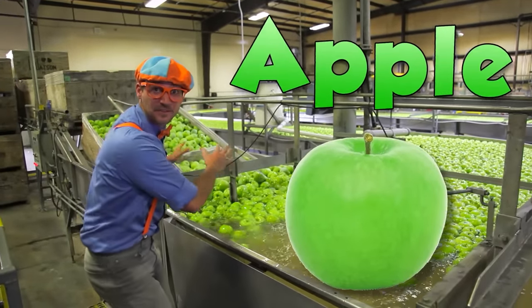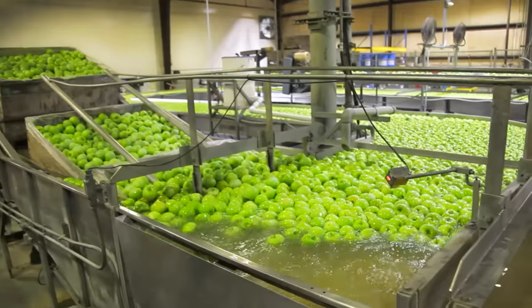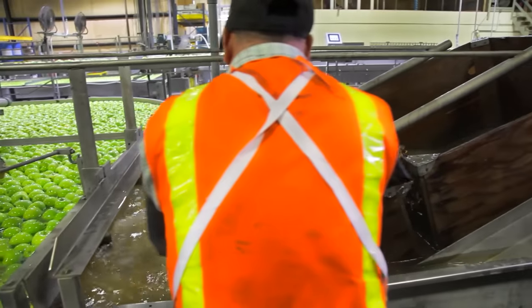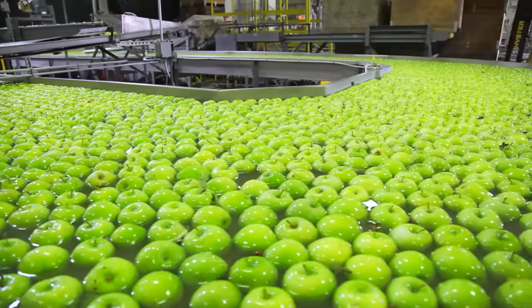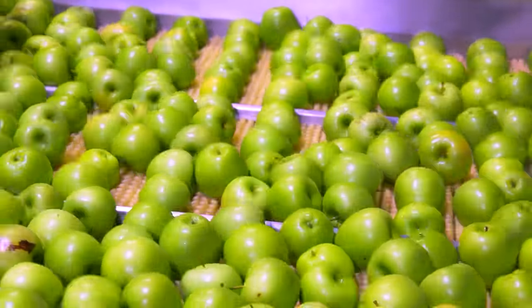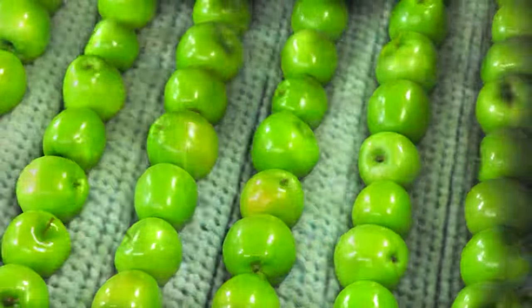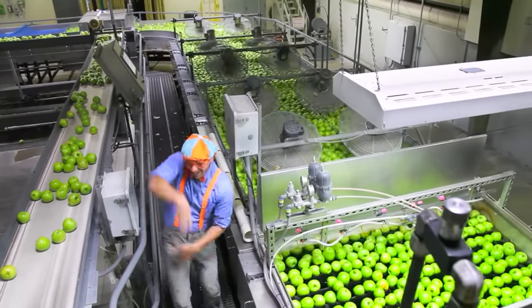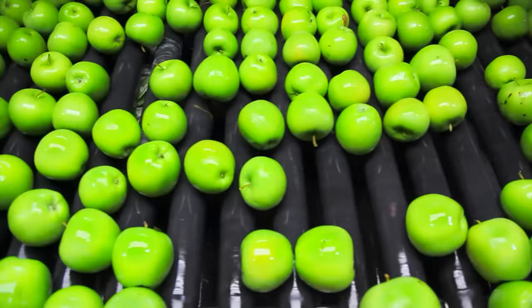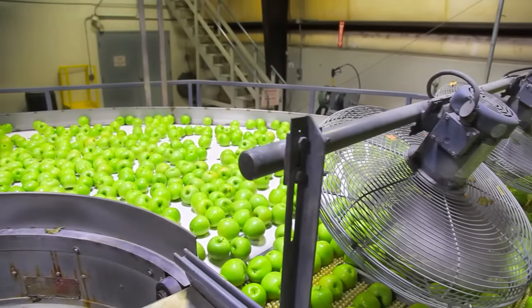Green apples! Now we need to empty the bins of all of the apples so we can clean them and package them. The apples start their floating journey while the bins get emptied out. That's a lot of floating apples. Then they get taken out of the water and scrubby-dub-dub — nice and clean. Look at all those bristles. Those apples look like they're having fun! And then all the apples get sprayed with some water — nice and clean. And then they go through giant fans.